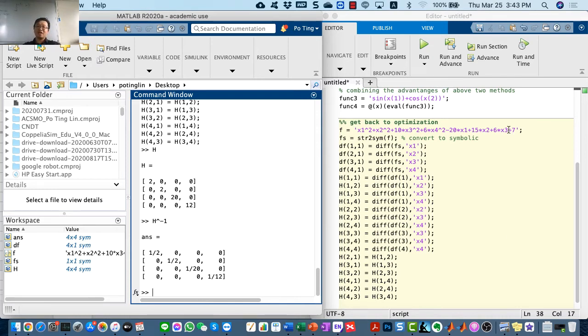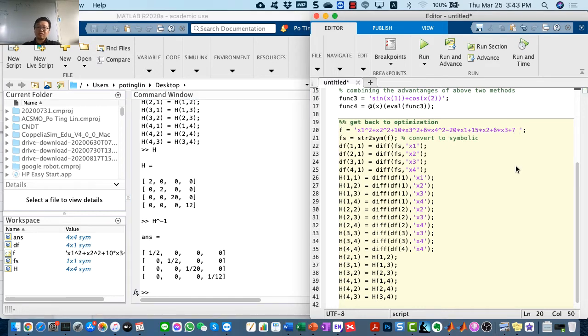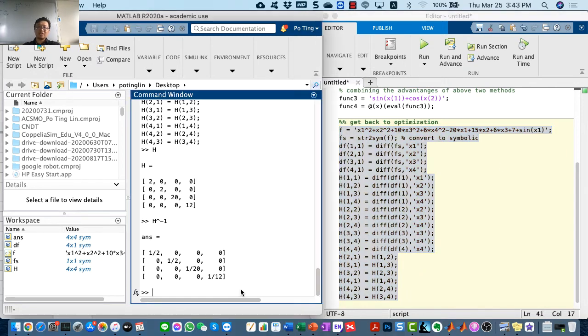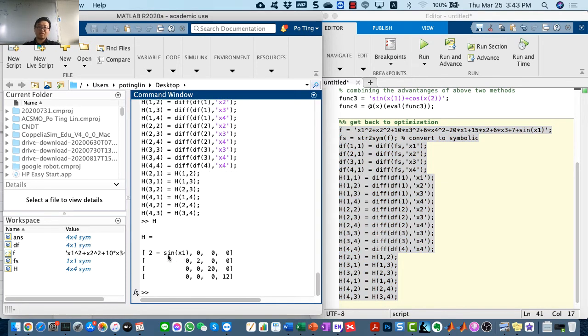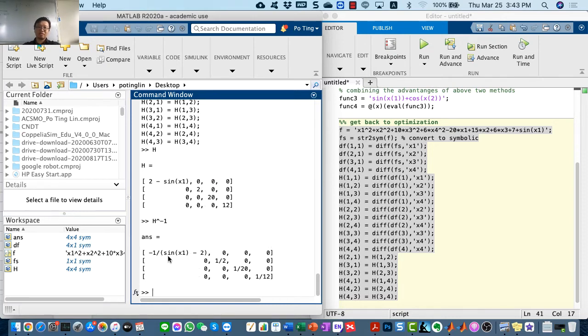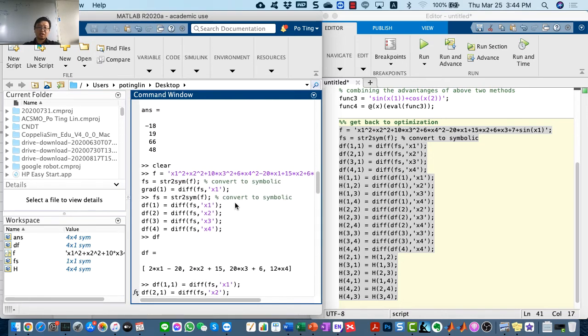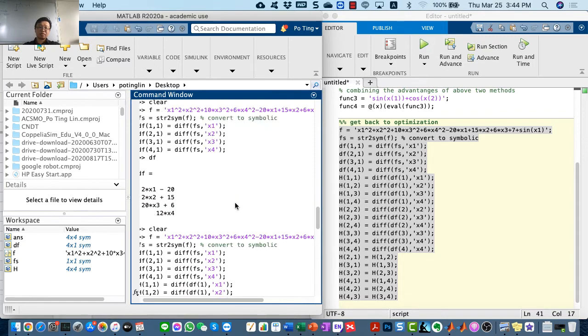Okay? Even when you change a function, if you say plus sine x1, for example, I just randomly change your function, and you check the Hessian again. Your Hessian has sine, and what's the inverse? You have something with sine and cosine in your Hessian inverse, and you can quickly substitute Hessian inverse and plug in here.